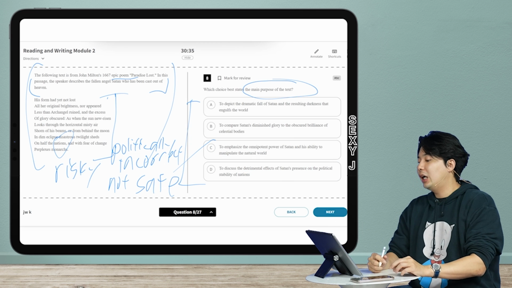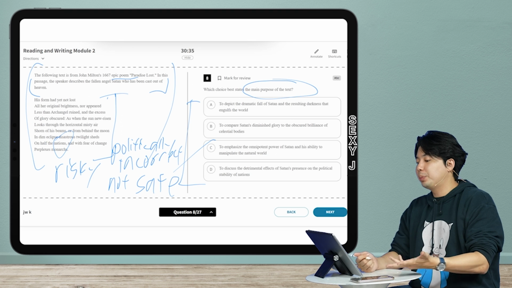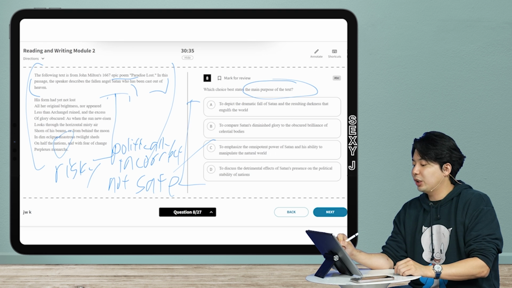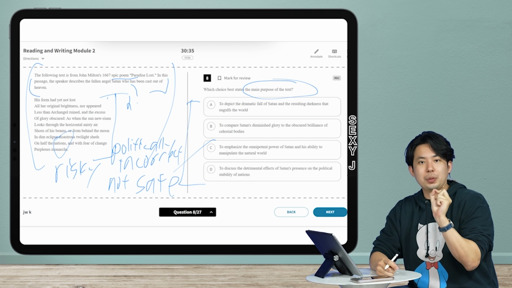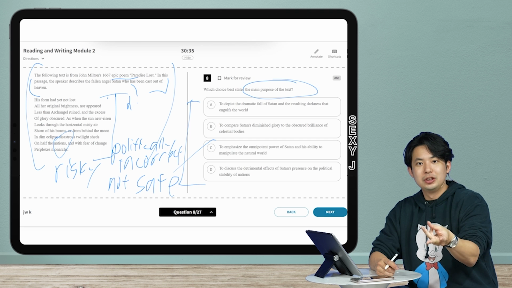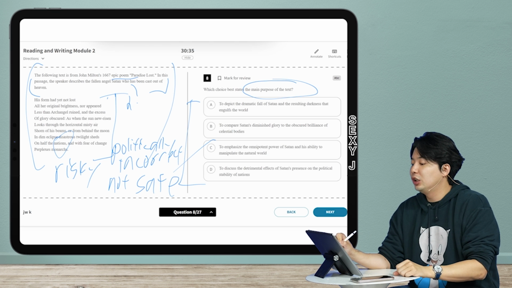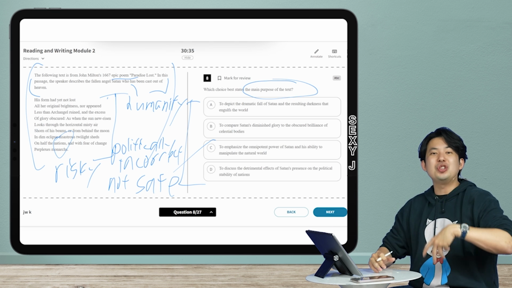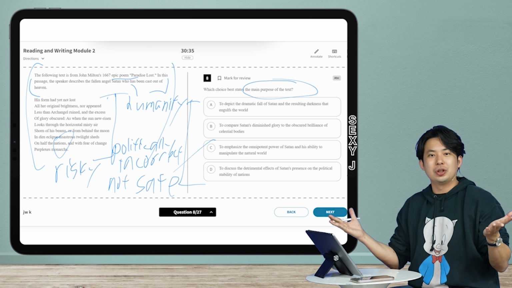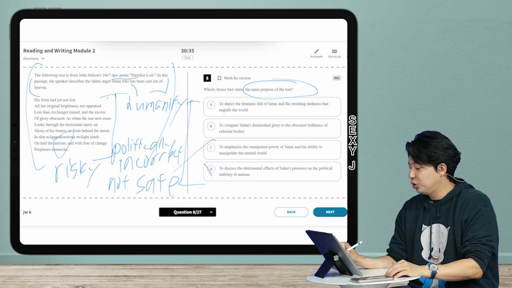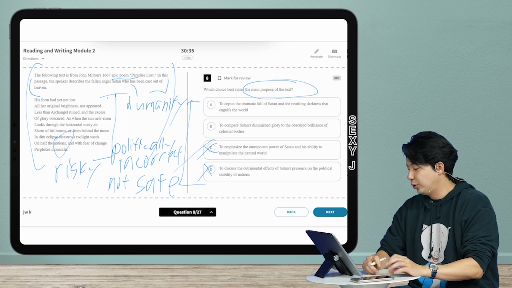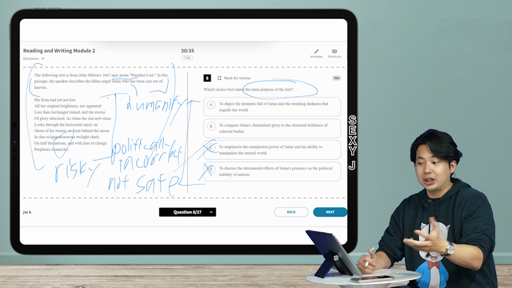So I know that overall this is going to be a very big key, guys. What is the point of the poems? What is the theme of the poems? It's going to sound like a very nothing answer, but it's something about humanity. Something very vague, something very universal. Like this is human nature, we are born to be blah, blah, blah. Political stability is too specific, too practical for a literary passage.